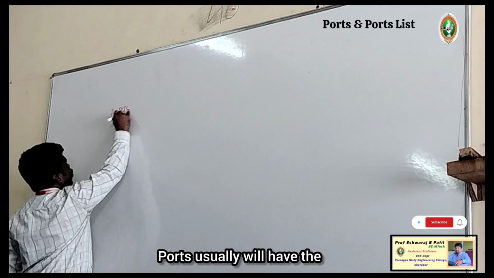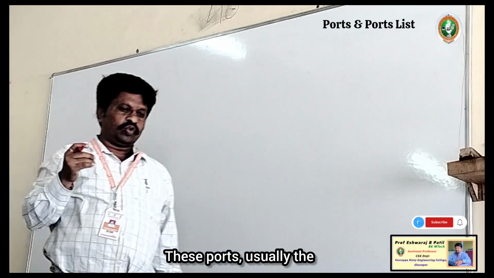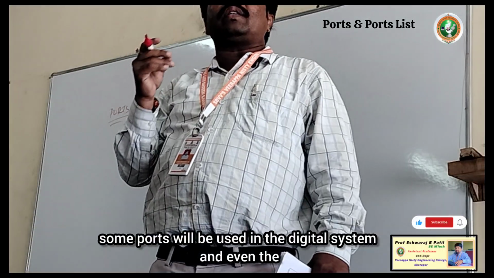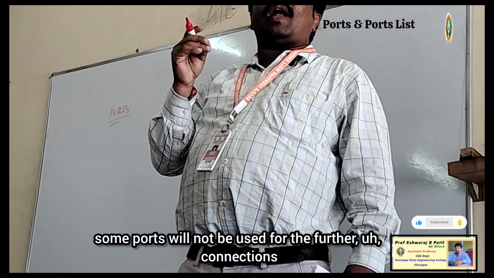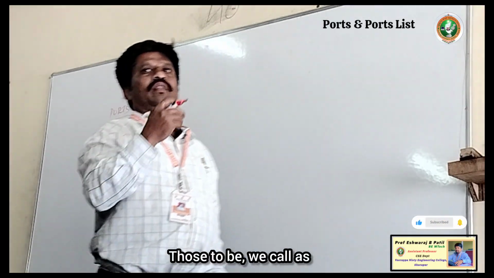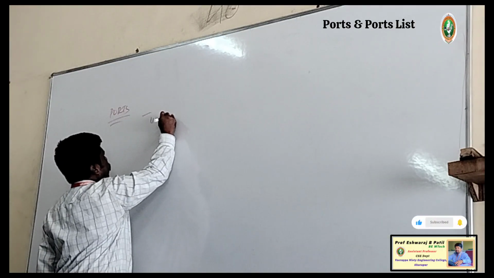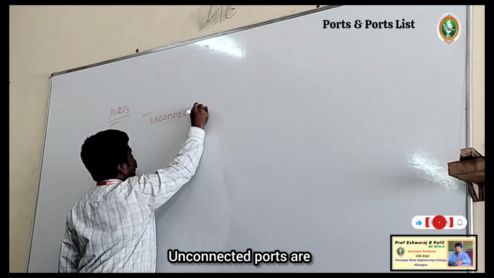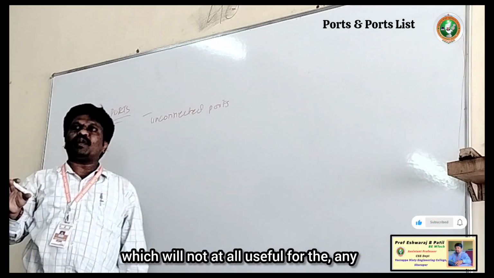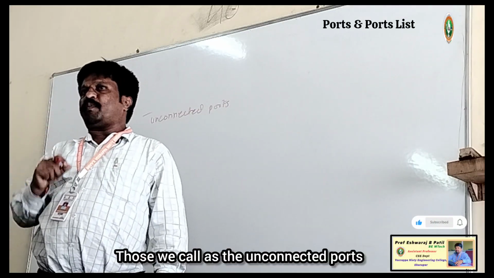Ports are nothing but the input and output. Usually some ports will be used in the digital system, and some ports will not be used for further connections. Those are called the unconnected ports. Sometimes the ports which are not useful for any more connections, those we call the unconnected ports.